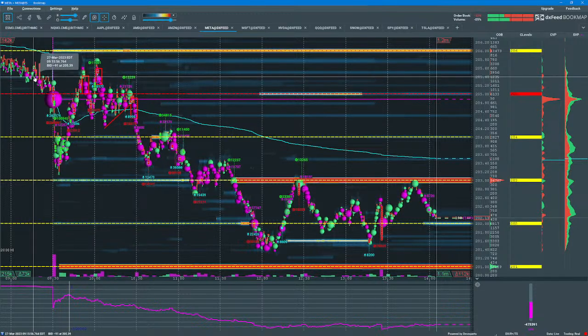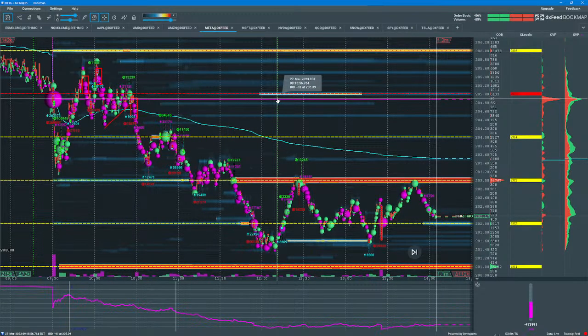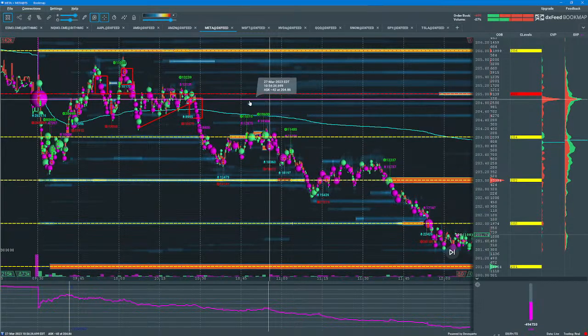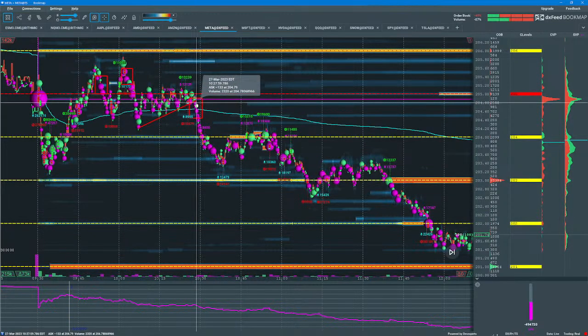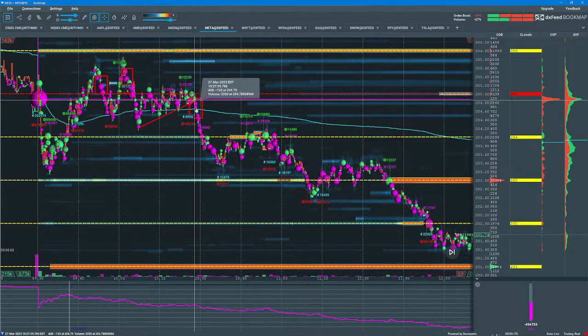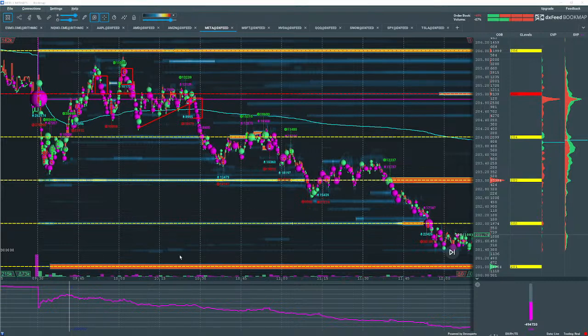Let's just zoom in on this. So finally Meta breaks lower with a strong drop below VWAP there. Notice falling CVD as well as Hero. Falling CVD, and we saw the falling Hero. Again, it chopped around for a while and finally broke below the 205 level in VWAP. And notice the strong move lower with aggressive sellers finally selling.